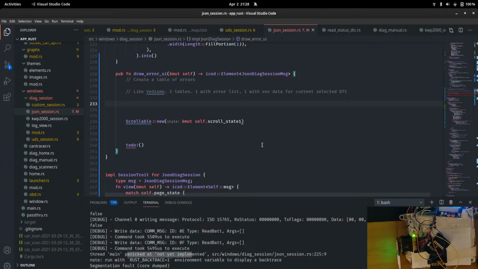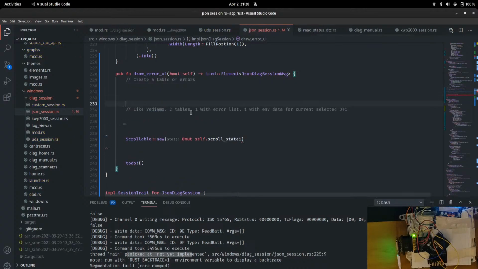I'm thinking, how are we going to do this? Let's think. Okay, what we're going to do is create a simple row at the top, a clear and back button row.